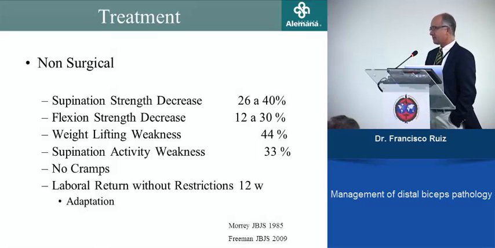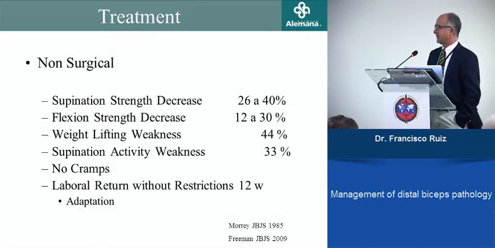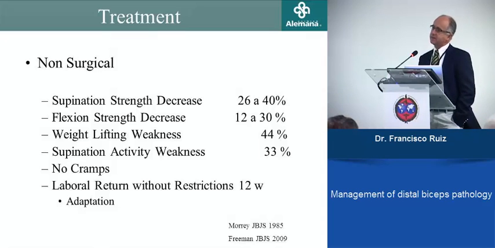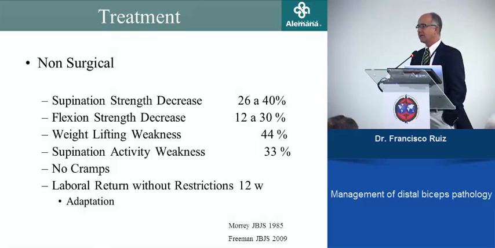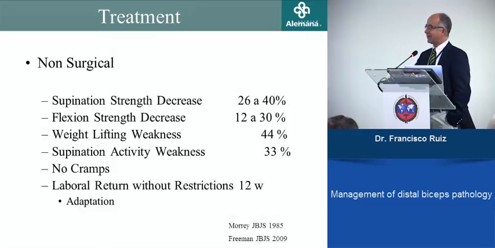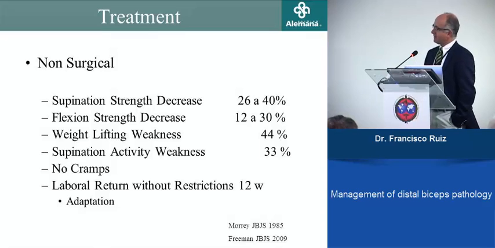These patients, if we treat them without surgery, most of the times will not have any cramps. And this is special, because there are some publications telling us that some of these patients are able to come back to their activities without restrictions. But maybe the only explanation is that these patients were not back again to full supination activities, like using a screwdriver, a hammer, or a baseball bat. So maybe the correct word here is adaptations.